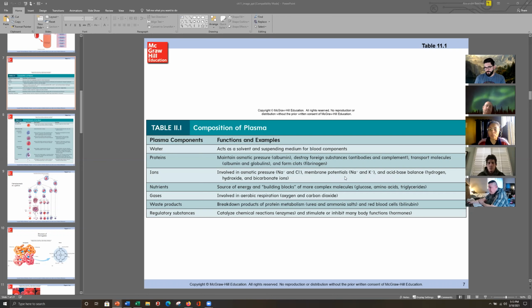We have a bunch of different kinds of trace ions that can be floating around, and even ones that aren't trace ions like sodium and chlorine. Those can be floating around in the bloodstream at any given point in time. We have hydrogen ions, hydroxide ions, and things like bicarbonate ions, which are a direct correlation to the chemical environment of our blood. So if it's too acidic or too alkaline, we can modify the concentrations of those ions in our blood with the help of a nice little handy enzyme called carbonic anhydrase. And so we use that to help ensure that our pH is relatively stable.